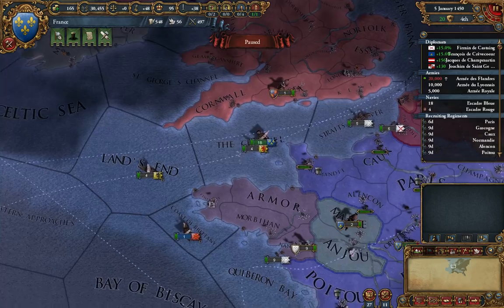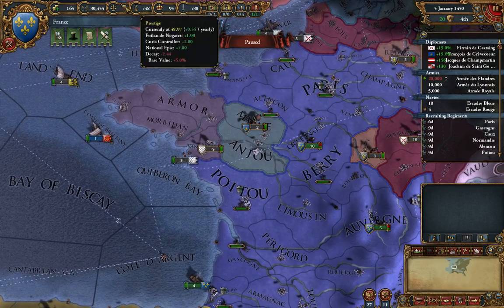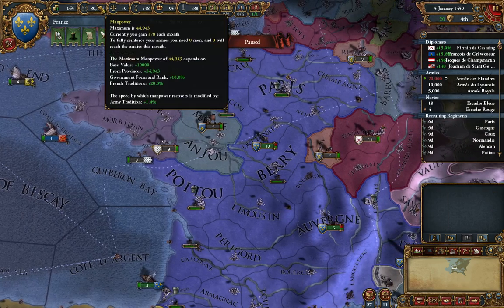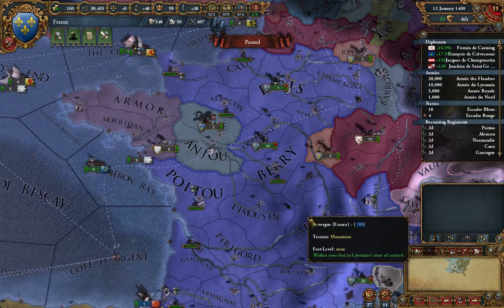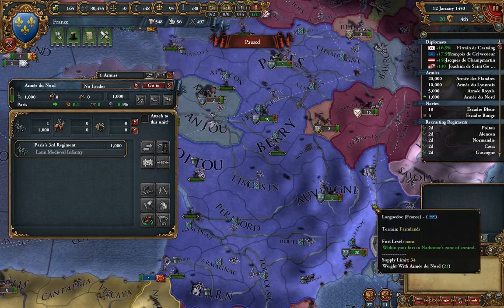Channel. Oh, and we just lost a bunch of manpower because I just recruited a bunch more troops. And every time you recruit a troop, it takes 1,000 manpower. So that's kind of unfortunate, but I don't think there's much I can do about that. Alright, army has arrived at Languedoc, so it's safe. This guy can now go over here.